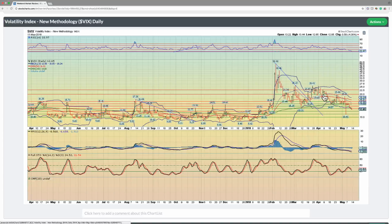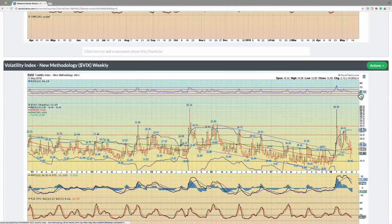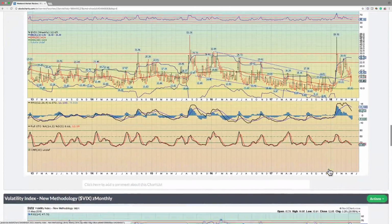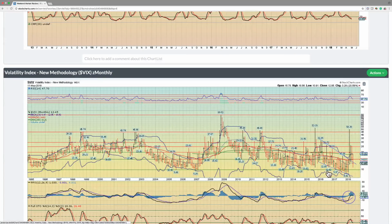But the VIX is getting killed here, and this is a very bearish chart at this point. You see on the weekly, it broke below the 50 RSI level and couldn't find any support here. I thought maybe we'd bounce. Nope. Now you've got the 200 and the 50 weekly moving average curling over here, and so I think the markets are setting themselves up for a very nice run. And this VIX move, which I thought possibly could get us back to 90, doesn't look like that's going to happen anytime soon.